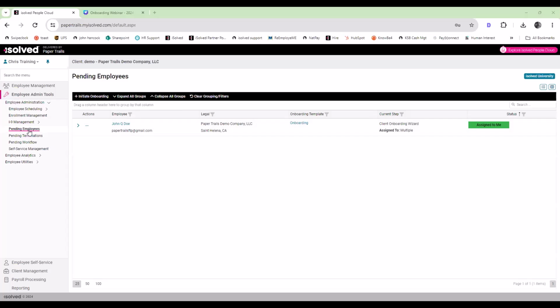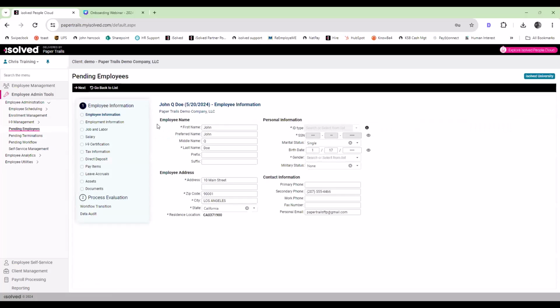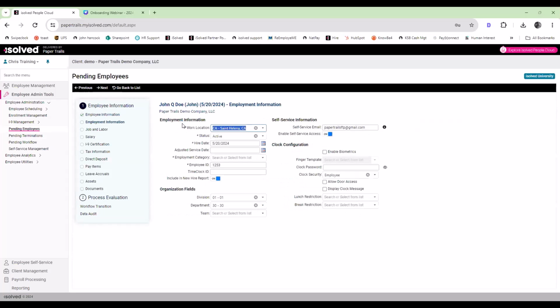So we have now come back to our pending employee screen. We got our email, and it now says John has completed and it's assigned to me. So I'm going to go ahead and click this, and we're going to go in to the client new hire wizard. What this is going to do is allow us to review everything that they entered. Similarly, all the things that they've entered will be there, but there are also maybe some extra items that we want to add in, right? So in this situation, it's requiring a gender. We're going to verify the employment information, the departments, the employee ID if that is necessary.